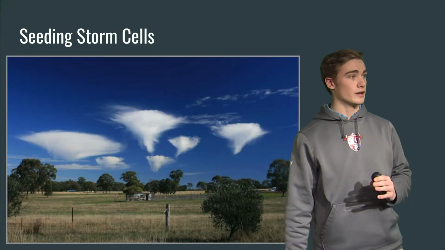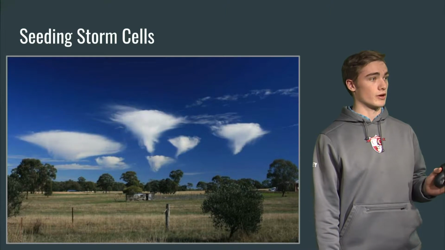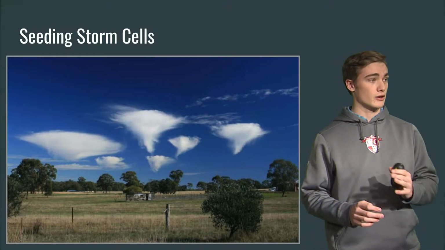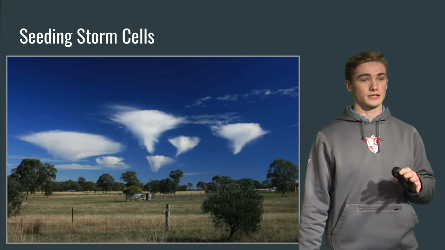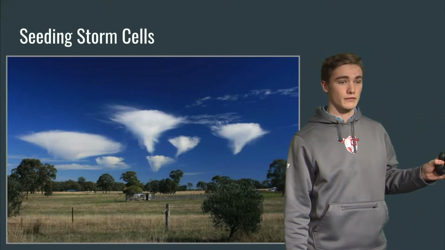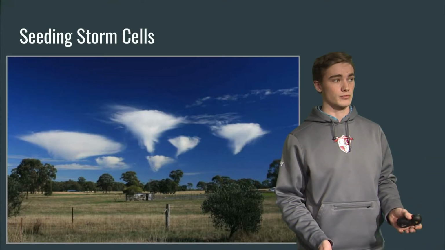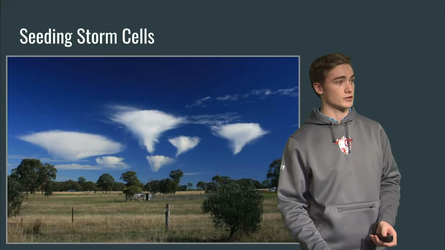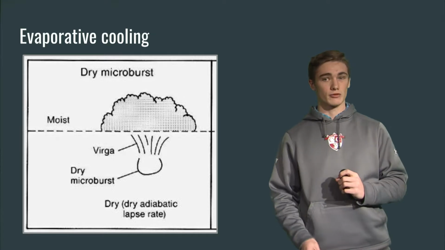What can happen a lot is that the nuclei within the rain droplets of the evaporating rain, when they fall and evaporate, stay in the air and get blown about, causing new pockets of precipitation as they reach supersaturated areas. So when you get one pocket of Virga, usually another pops up somewhere else, and this can actually feed into seeding storms. Sometimes if you see Virga popping up, you know that a storm is going to come along soon. Another cool thing that comes with Virga are these things called microbursts.